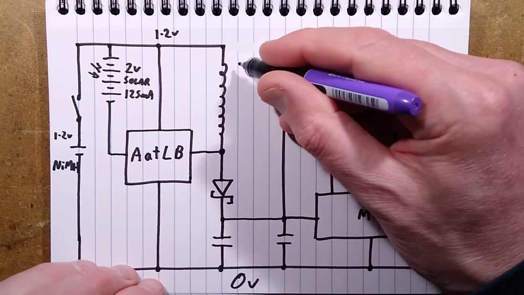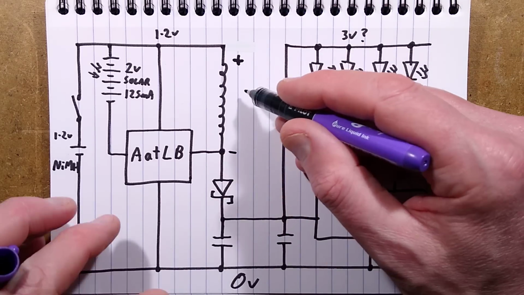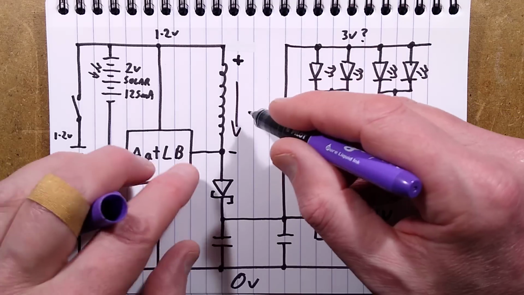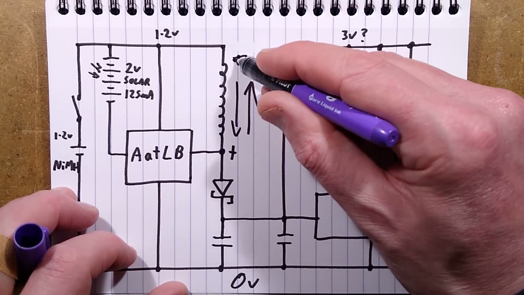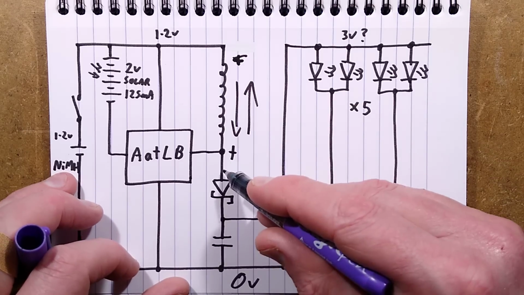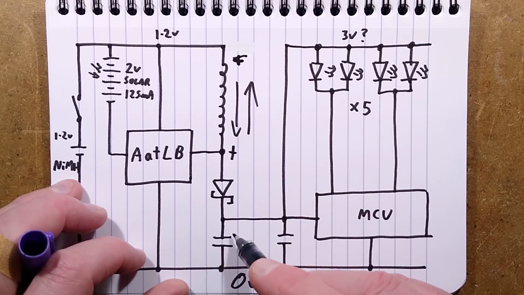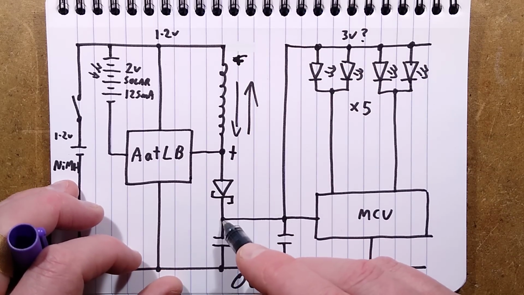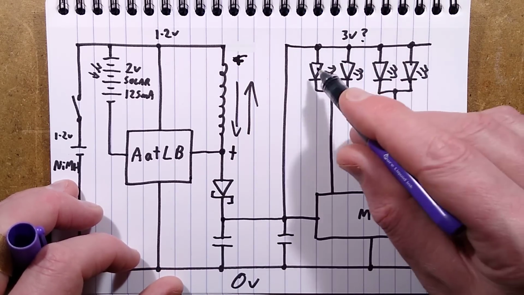When it pulses, this end is positive, it pulls it down negative. And when it does that, it creates, say, a magnetic field in that direction. When it turns off and the magnetic field collapses, this end goes positive, this end goes negative. It adds to the voltage of the cell and pushes through this Schottky diode and charges this capacitor. And it keeps doing that at very high frequency, providing a DC voltage here, which is fed to the microcontroller and also to the positive of all the LEDs.